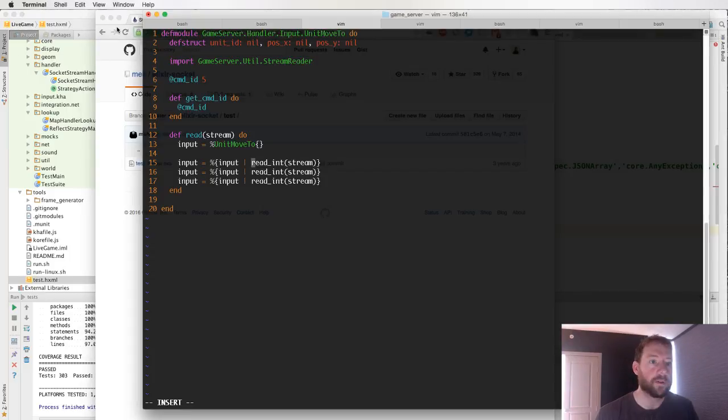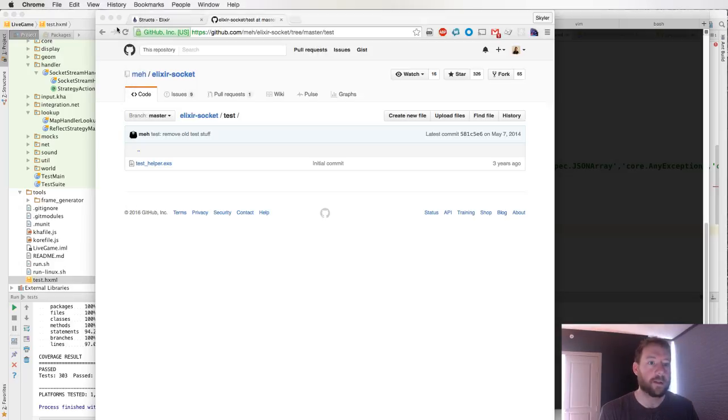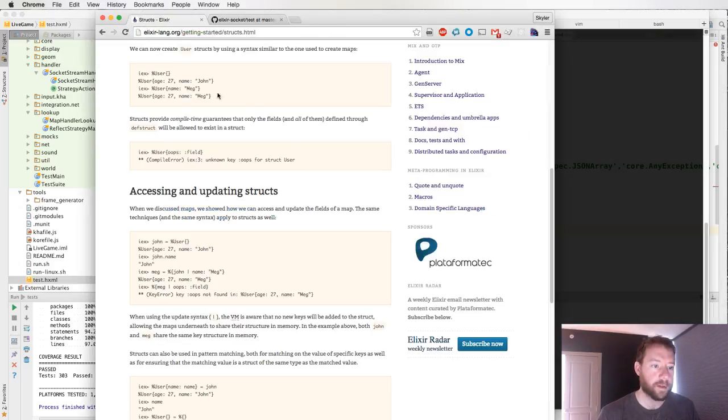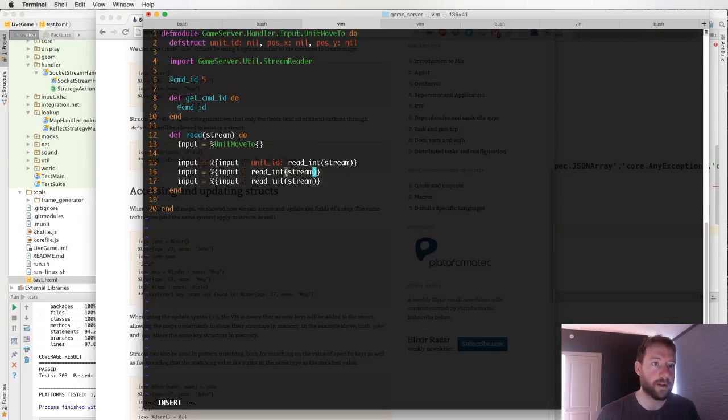I think we want to do unit ID. Just want to make sure that's the correct syntax. Yes, okay, so unit ID, position X.